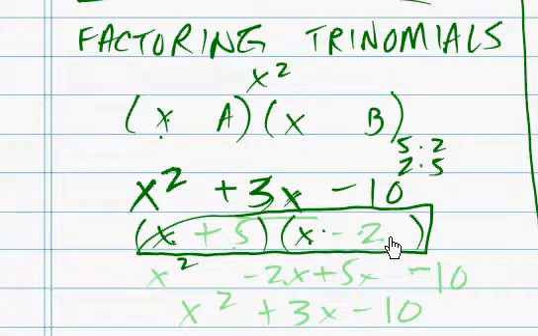Now we need to figure out where our factors go. Is it going to be 5 and 2, or 2 and 5? So let's take a look, and we'll try x + 5 and x - 2. See if that works.